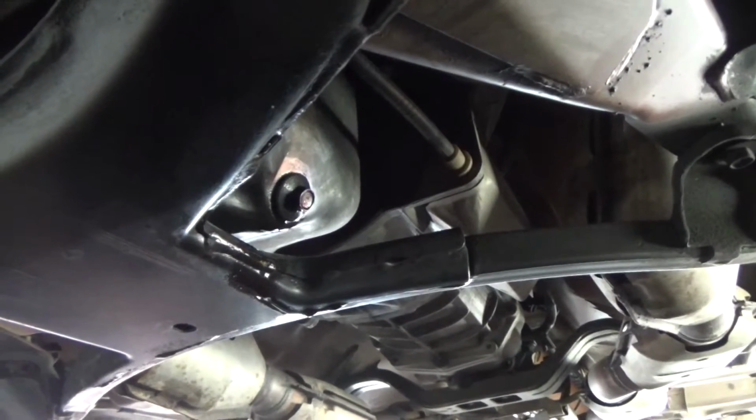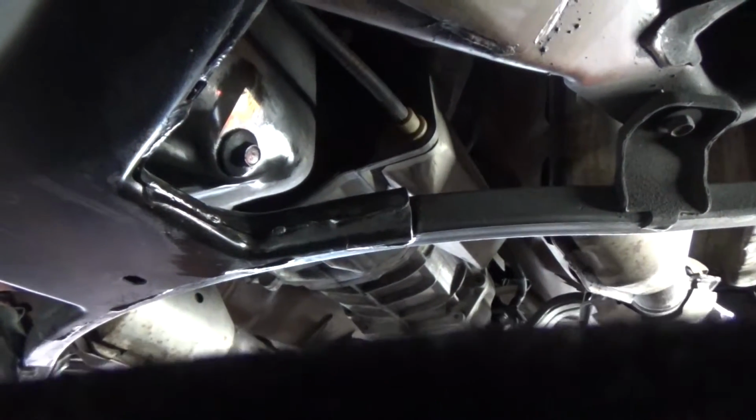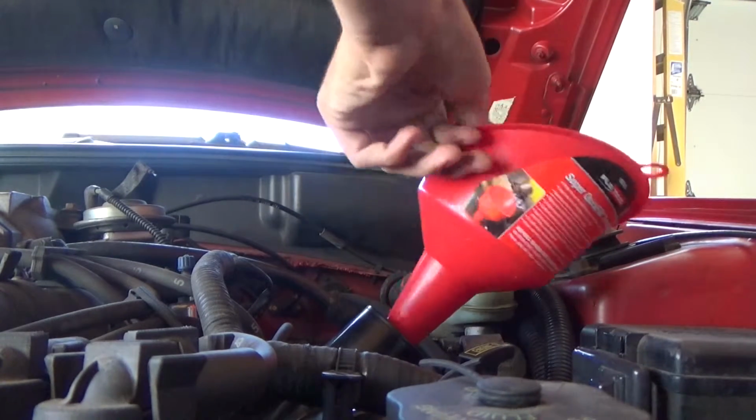Alright guys, you can see there's a bit of a mess over there, so I'm just going to take a little microfiber cloth and wipe around here to make sure there's no oil. You don't want that burning off later near the headers. So we're just going to wipe that all clean, make sure all the oil is off, and then we're almost done. Alright guys, so this car in particular takes 5 quarts of oil.